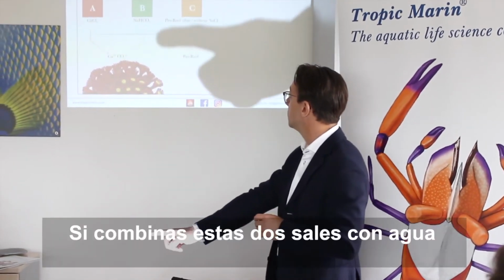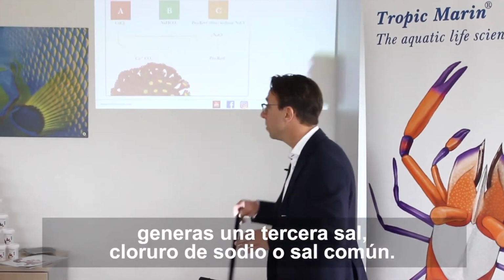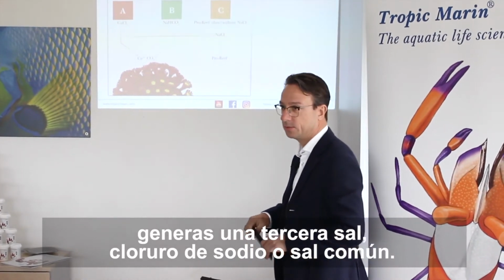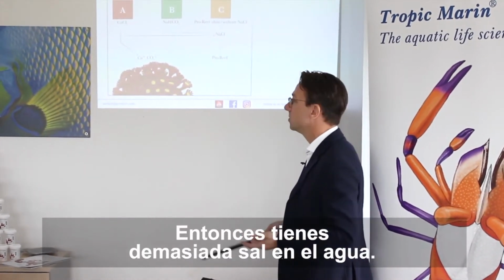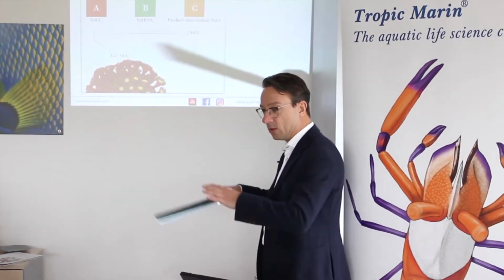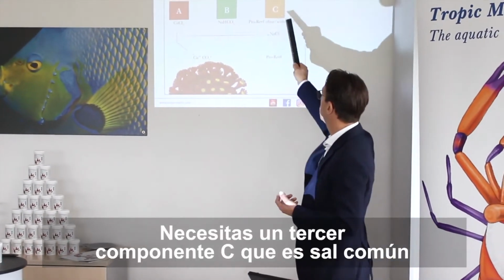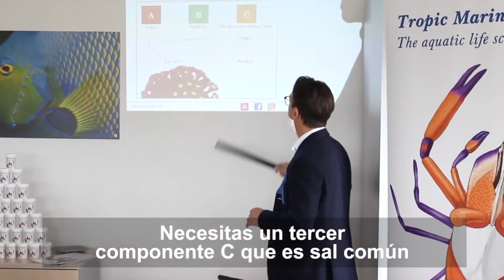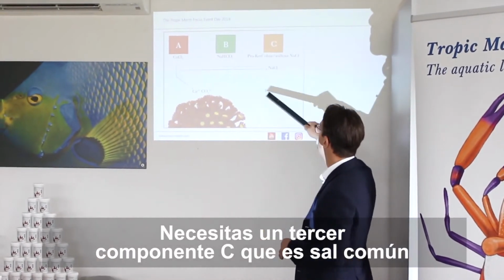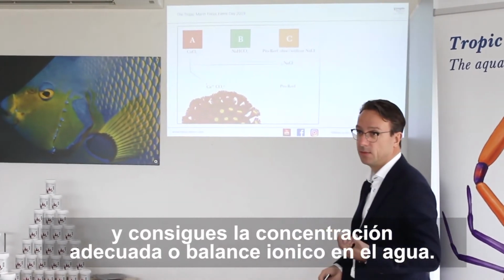But what most forget: if you combine these two salts in water, you generate a third salt. You generate sodium chloride, which is simply cooking salt. So you have too much cooking salt, sodium chloride, in the water. All the other salts, which we have in our pro reef salt, are not there. So you need a third component, which is C, which is just simple sea salt without sodium chloride. Then again, you have the right concentration or ionic balance in the water.